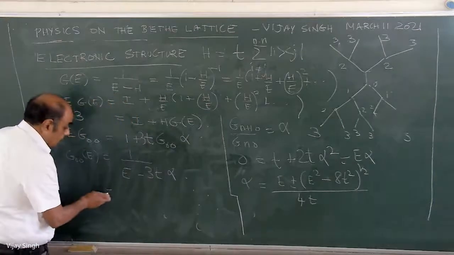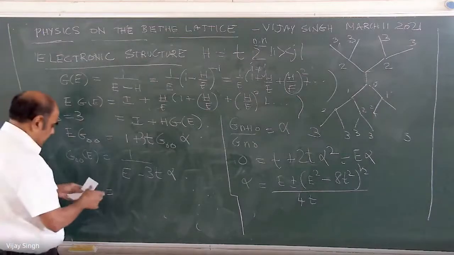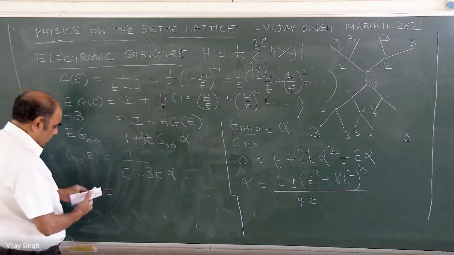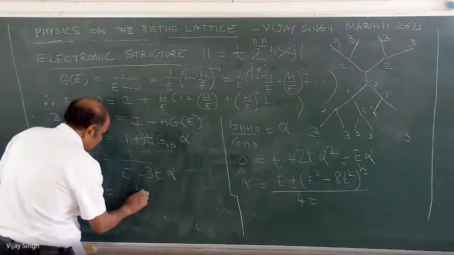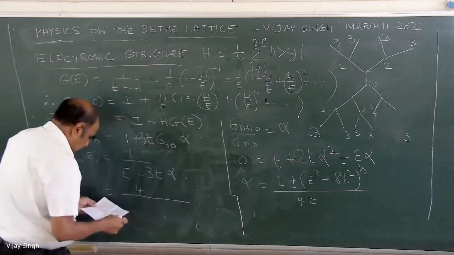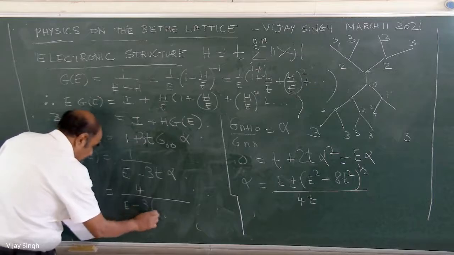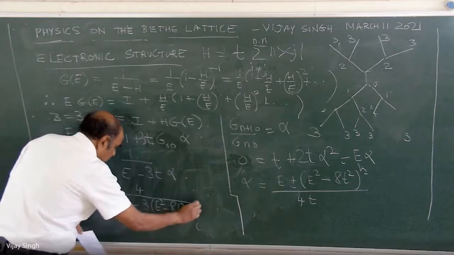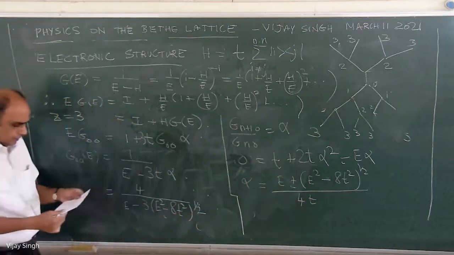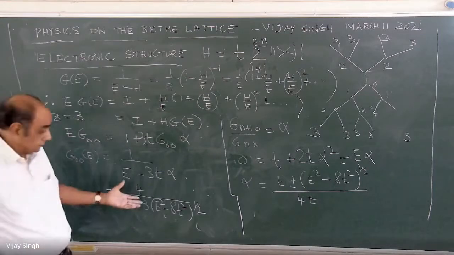So, if I simplify this, and I would request you to do it, I don't think I have the patience to do it right now. If I were to do this, you simply get, why don't we work it out? Yeah. 4 into E minus 3 into E square minus 3 T. That's what. How do you get this?